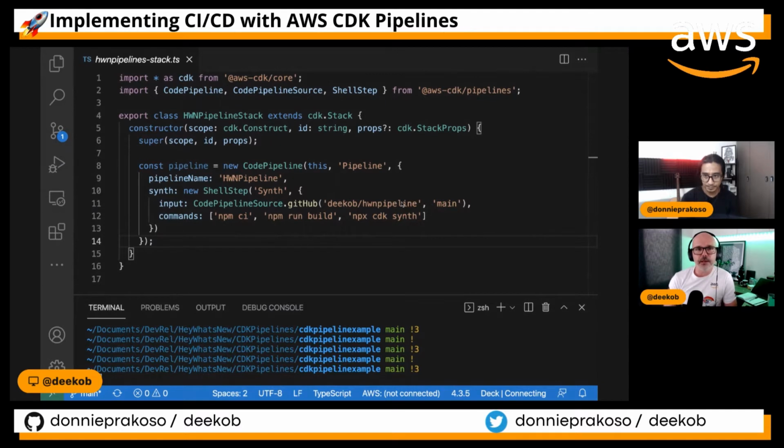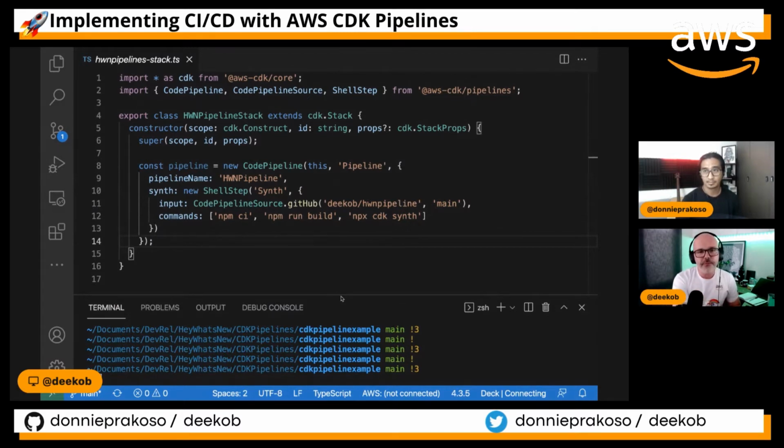So when we talk about pipelines, we recommend that a deployment pipeline exists in a single account, and then it has the ability to deploy applications into other accounts. So you always talk about at least one account, and preferably two. One to hold your CDK pipeline, and the other one to hold the application. So you may have an account that has your test application. You may have an account that has the production application.